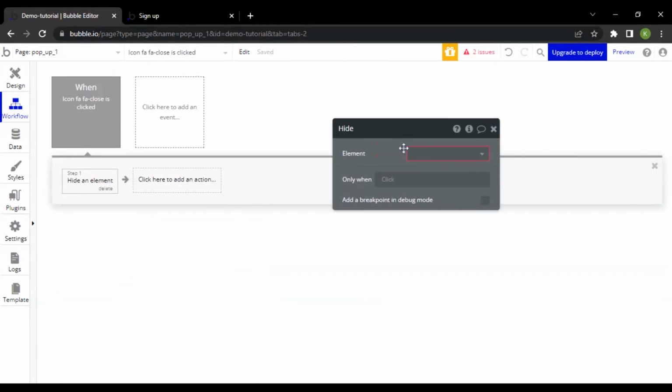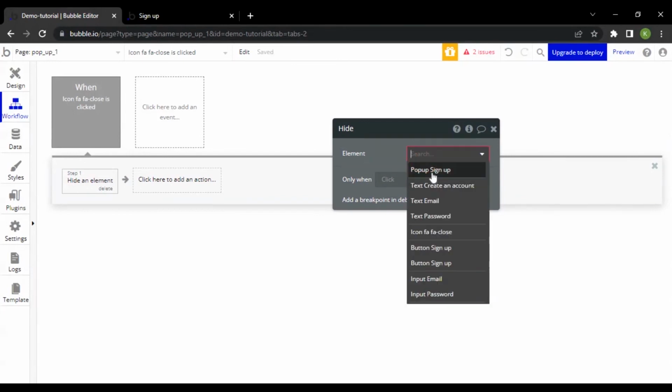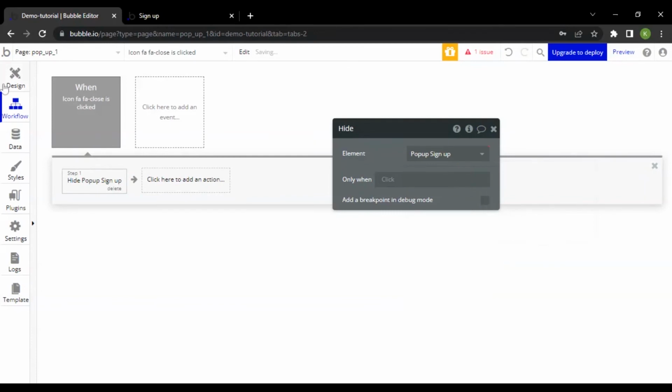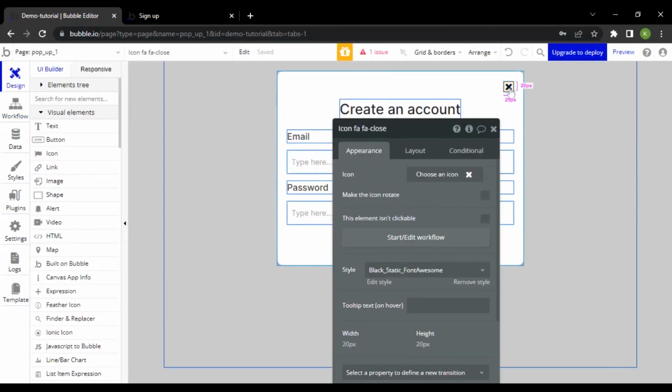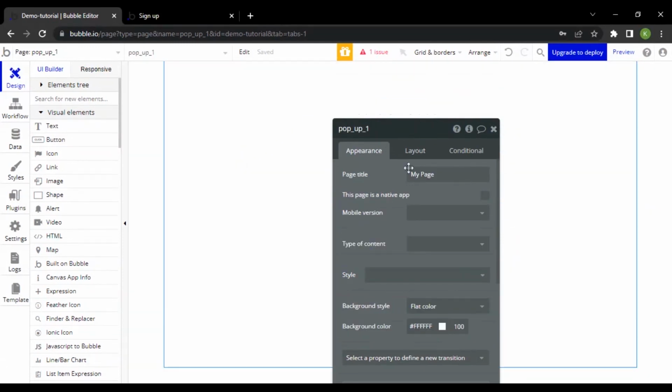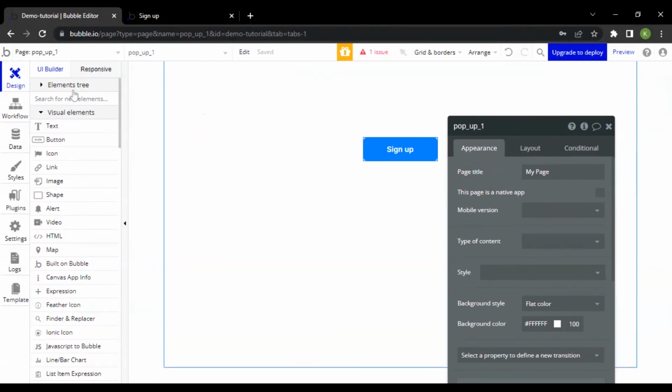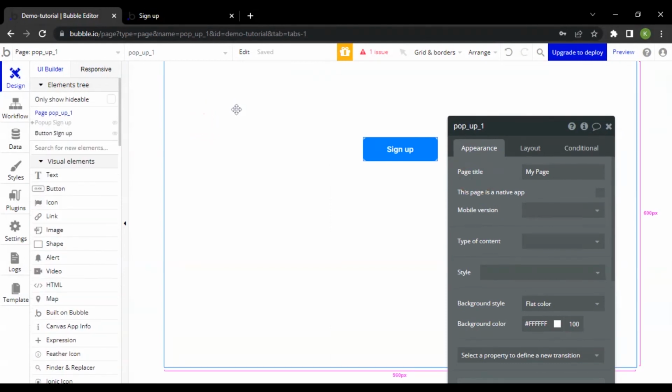Since it is a close icon, I'm going to select the entire pop-up form, as you can see from the preview. When you click on this, the entire pop-up form closes. That's pretty good. I'm going to uncheck it so that the pop-up form by default collapses into the background.